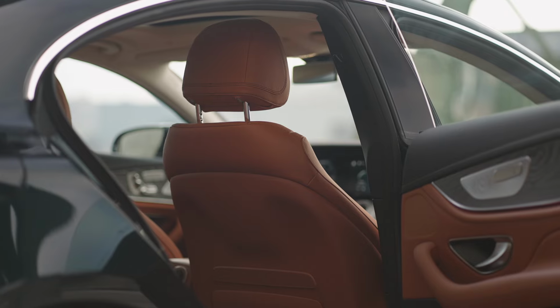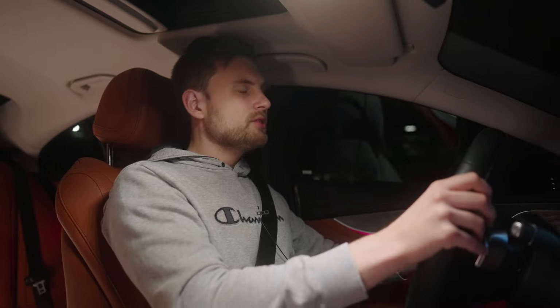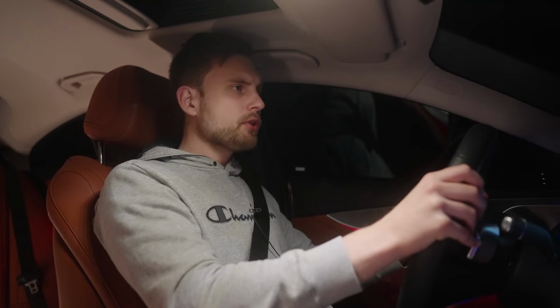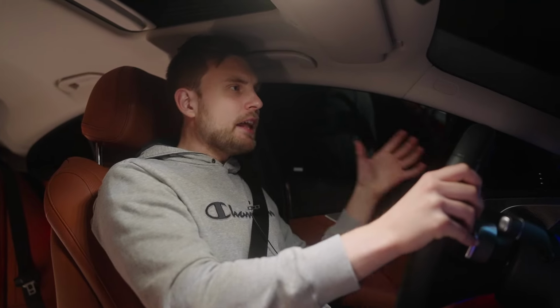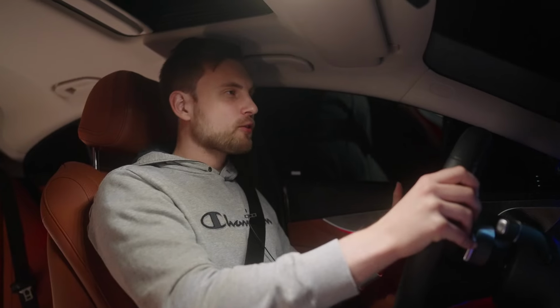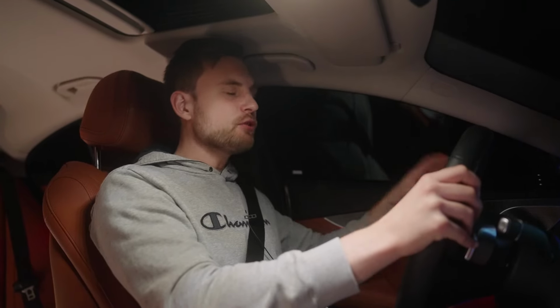And I forgot one thing, and that is Mercedes forcing you to buy safety items, namely the lane assist and the active cruise control. Those things should come as standard. This car is spec'd with about 12,000 euros, and you need to spec the Mercedes quite a lot to be able to get these safety features. They should come as standard.